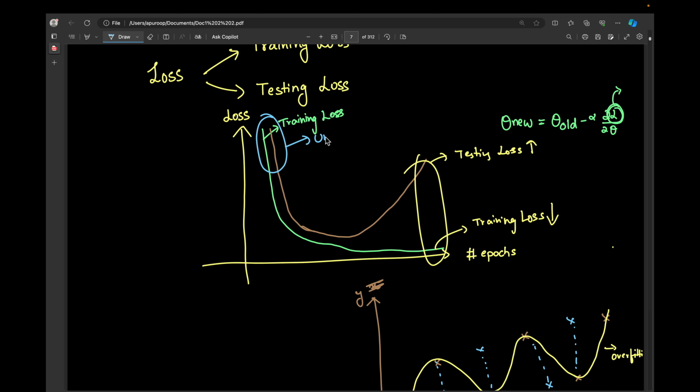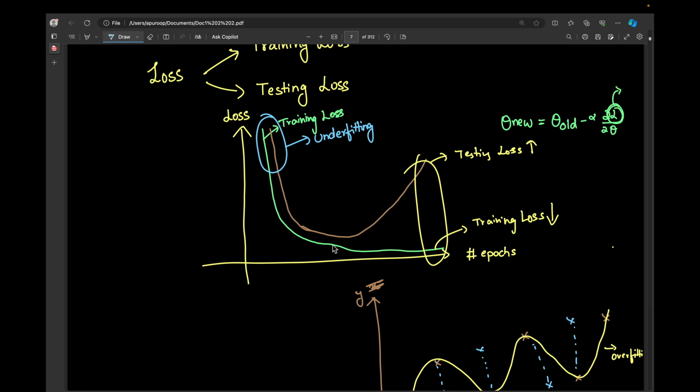So this condition we count as underfitting. Basically, whenever we are underfitting, there is no need for us to check the testing loss, because if the model is not performing well on the training data itself, why should we go and check on testing data, right? So that's why we will not be caring that much about testing loss in case of an underfitting condition.